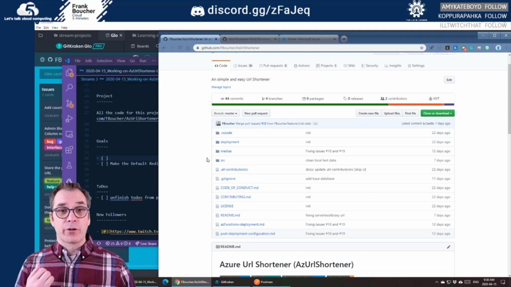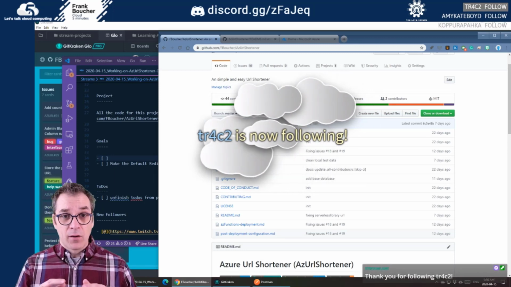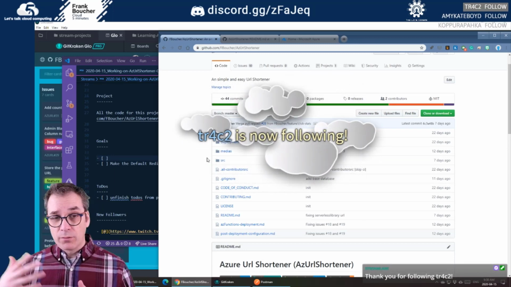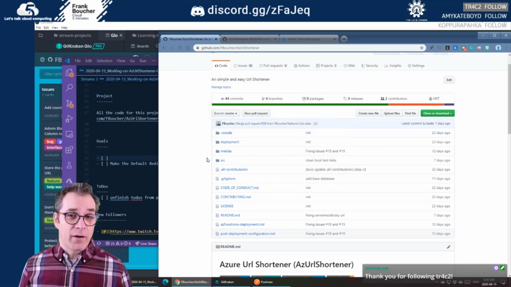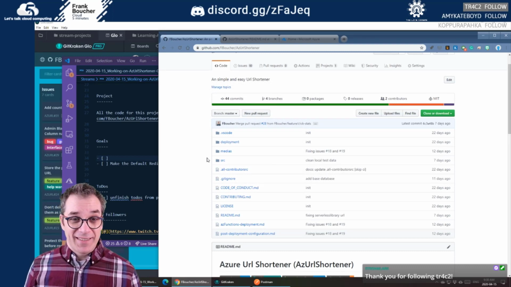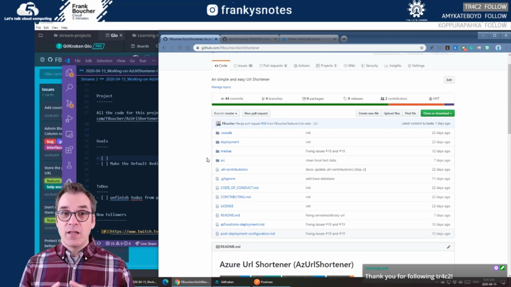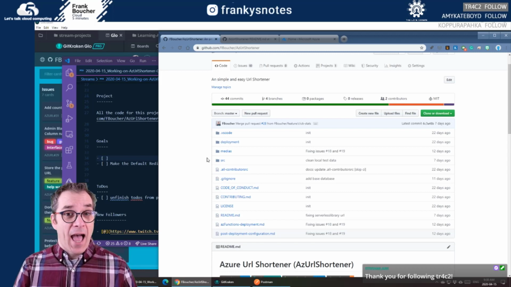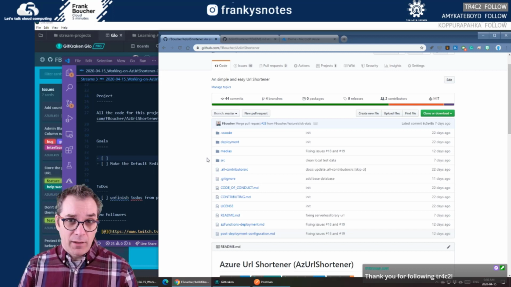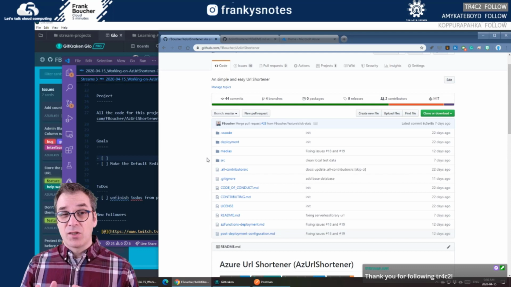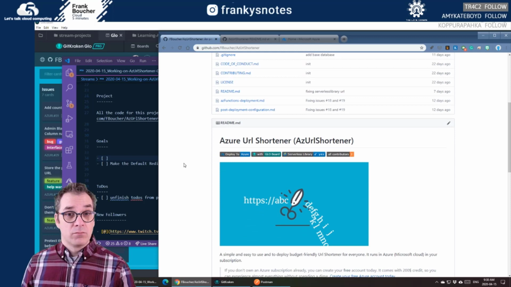So when you're creating a shortened URL, or when you're redirecting your user to the page, it only runs for a few seconds, so it's very, I don't want to say cheap, but it's kind of cheap, right? It's very budget friendly to do it this way. And to save the information, I'm using Azure Table Storage. Storage is also very budget friendly. So that's why this solution is so friendly to use. And you could run it just like that.